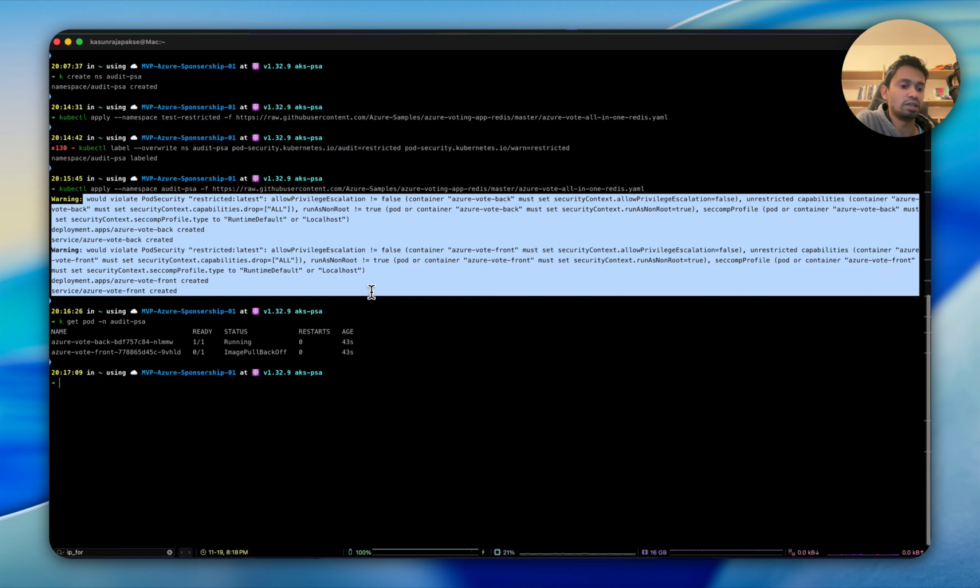So then you will get notified if there are any violations, right? So then you can take necessary action to mitigate that violation. So fix those violations from your development team or your infrastructure team, right? So that's why it's important to audit it first, and logging can help you to identify those violations, right?